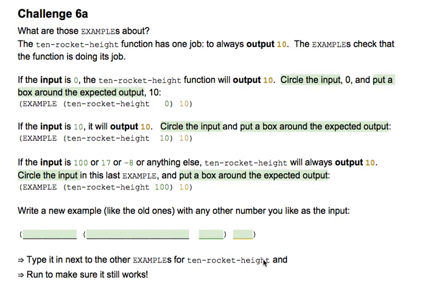Go to the computer, type it in, and then click Run. If you did everything right, if you typed everything right and typed 10-rocket-height and then a space and then 100, and you had parentheses around those, and the example you had parentheses, and there are no extra parentheses around the 10, because in this language, parentheses mean something, right? It's not just grouping, it's not just what goes together, it's exactly this way, all right? Because the parentheses mean, hey, I've got a parenthesis. Next thing coming up, that's a function, right? So if you put a parenthesis around the 10, for example, next thing coming up is a number. That's not a function. So that's not what Dr. Racket wants.